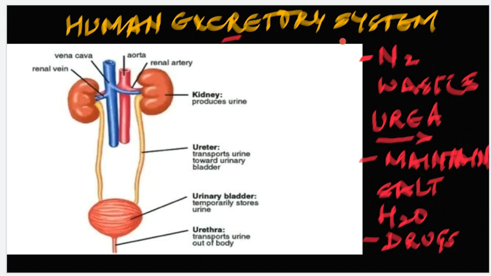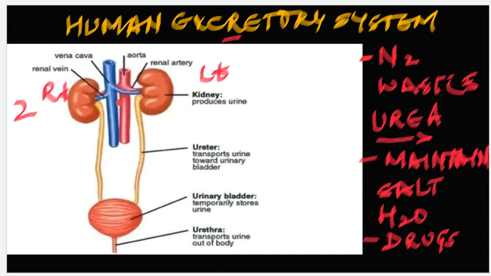But what are the organs involved in this particular system? An organ system is made up of different types of organs. So let us see the major organs of the human excretory system. Now, humans have two major excretory organs which are known as the kidneys. We have a pair of them. Pair means we have two kidneys. This is the right kidney, and we have the left kidney.